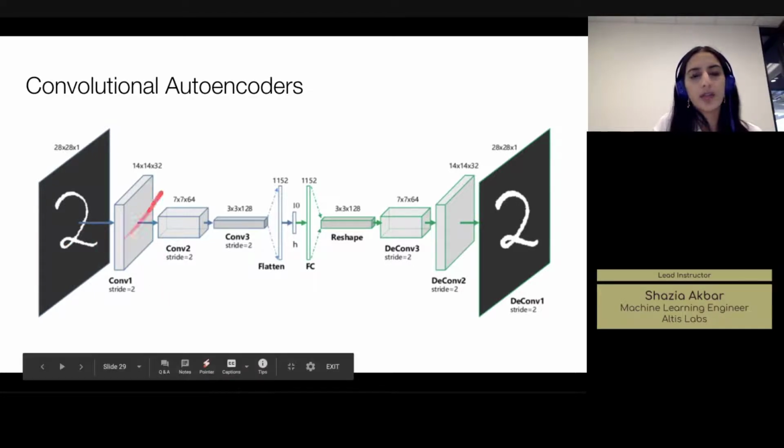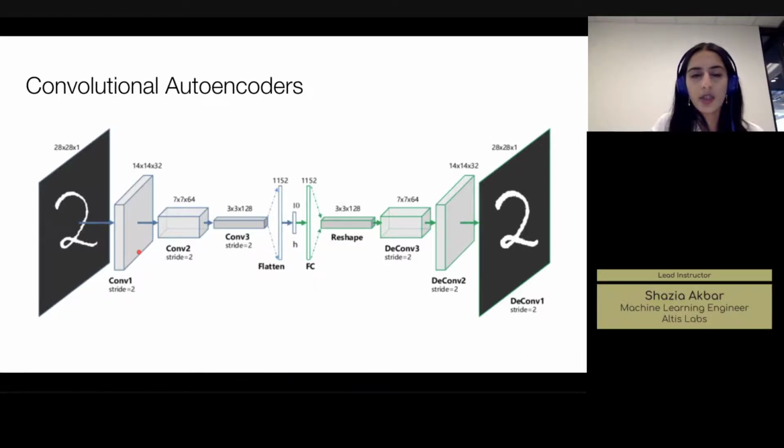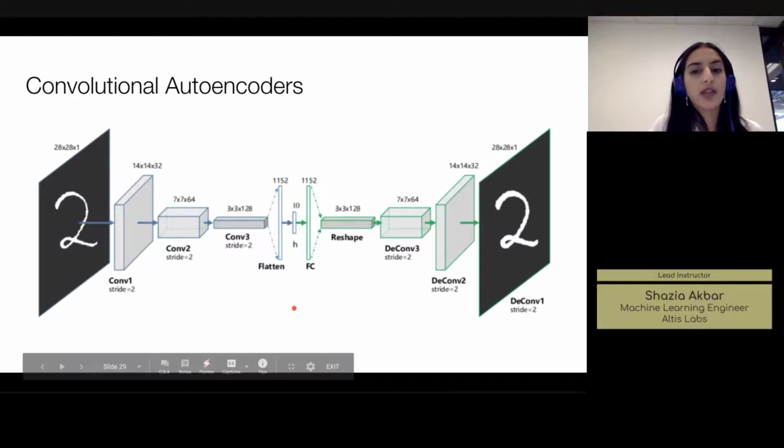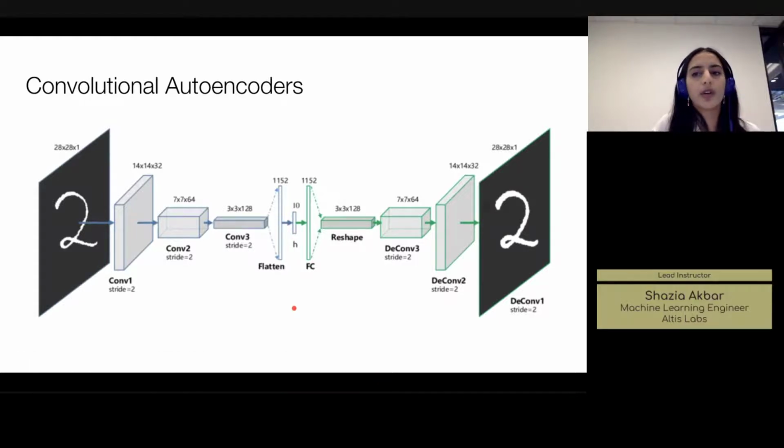Here we're learning kernels, which can then be convolved with the image to produce an output which has retained information about the translation and scale of the input image as well. That gives us a representation which is more appropriate for our input data.